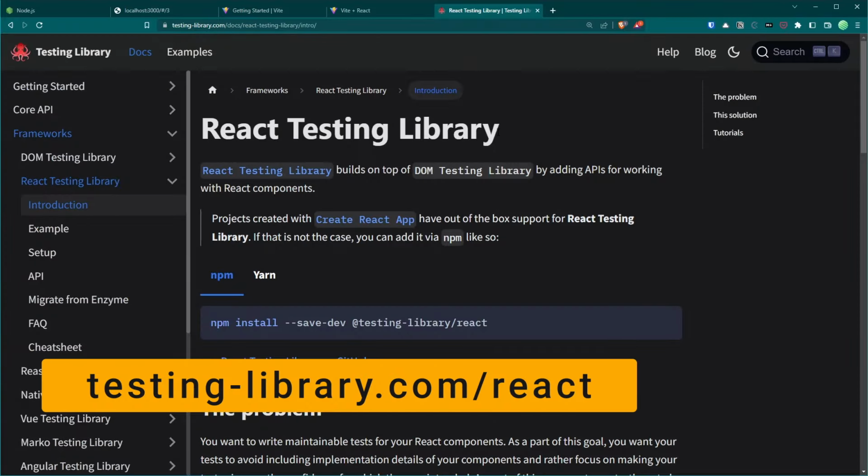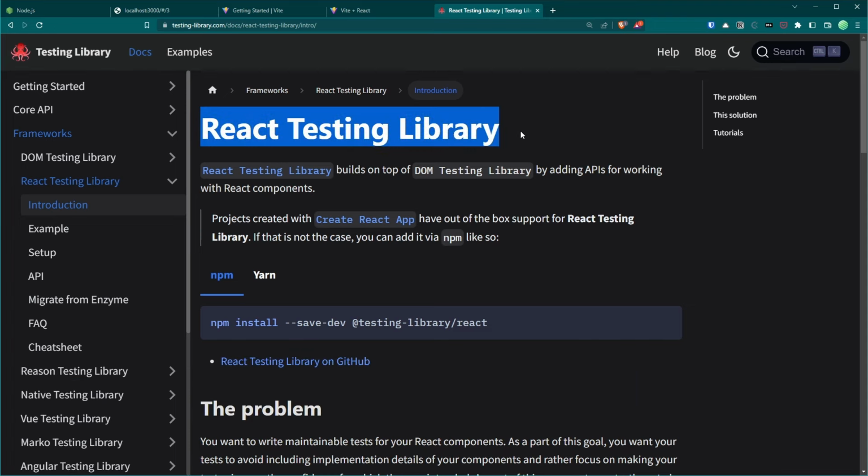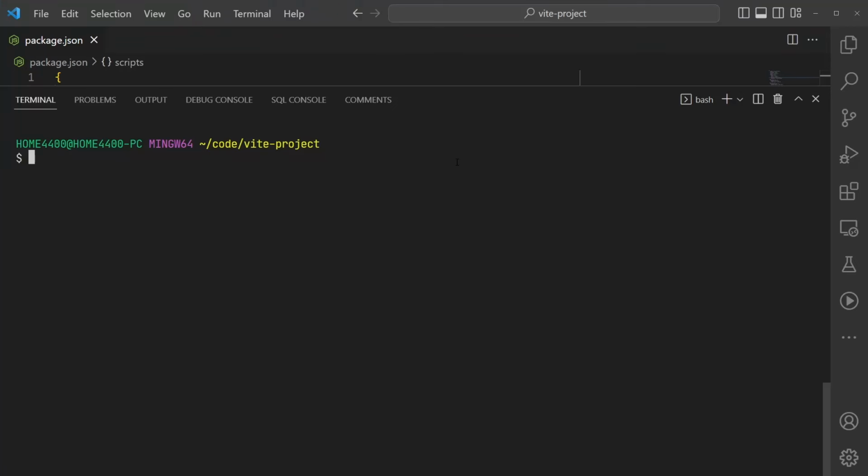If we want to test actual full components or pages, that's a little more involved, but what we'll want to do is add React Testing Library to our Vitest config. If you need to, you can go to testing-library.com and check the docs for React Testing Library. I might cover that in another video, so stay tuned. Now let's talk about building and deploying our project.